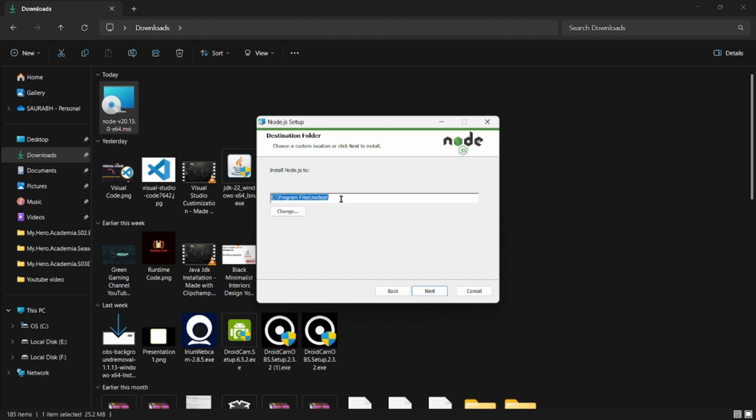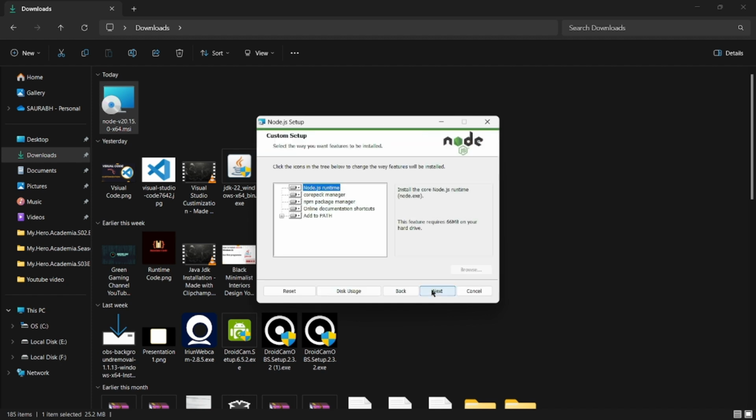If you have any other purpose or reason to change that place, you can, but keep it as the default. Don't change it, for future perspectives. So C Program Files Node.js will appear in the C drive. There is no need to change that.